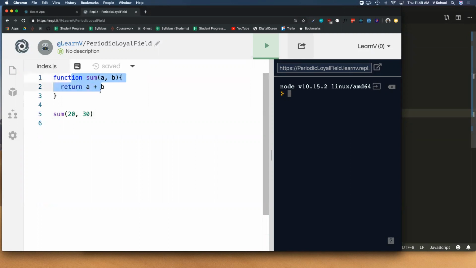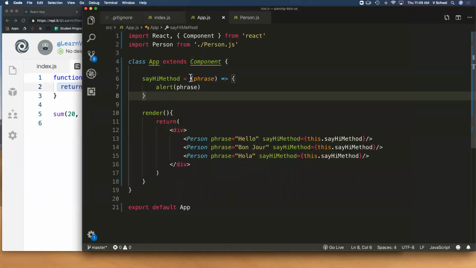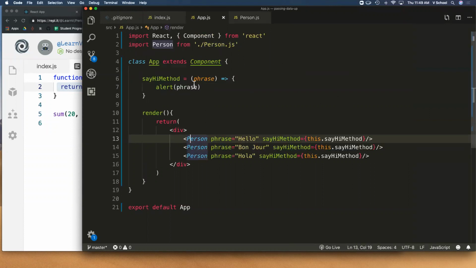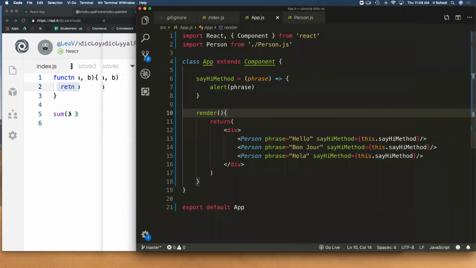We're passing this function down to another file. That file is calling it and sending in the information so where the function was declared can receive it and use it. So we're declaring the function here and telling it to expect a phrase, and then we're passing that method down to the person component. The person component's calling it and sending in the argument, their phrase, which was also passed as props, but this sends it up as an argument back to app because that's just how functions work. It receives it and can alert it. This is what's happening. It just looks a lot different because of the syntax.